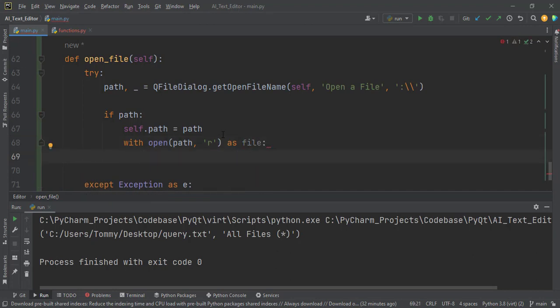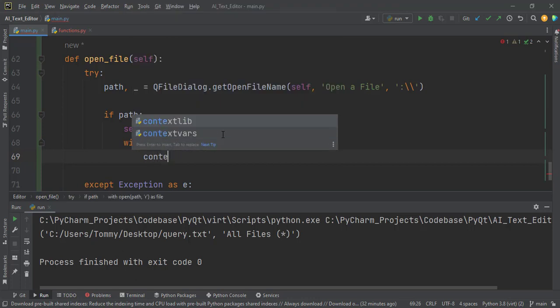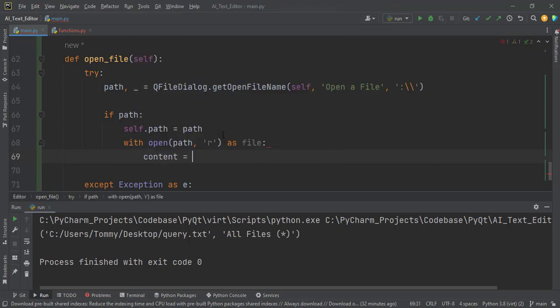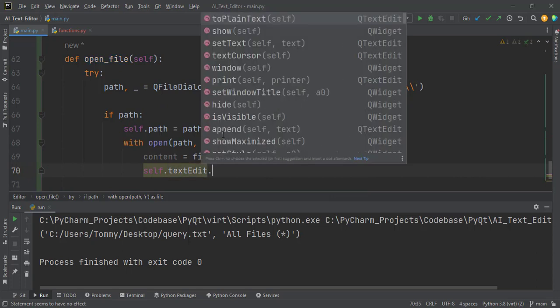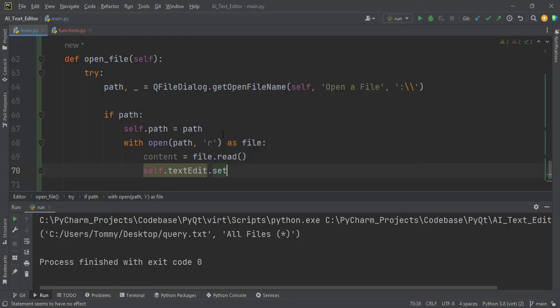And so we can now say the content equal to file dot read, and then after we read it, we now have to set the text in the editor. So self dot text edit dot, and then what we want to do is set text equal to content.